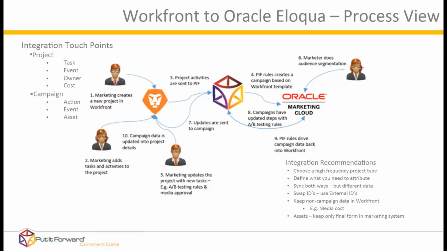So once those activities and tasks are added to a project inside of Workfront, again, Put It Forward senses, through its rules and through the business criteria and the data mappings that are in place, what are the activities that are relevant to the creation of the campaign or the objects inside of Eloqua. The rules go, and based on that data, the PIF business rules create those campaigns based on the template that exists inside of Workfront.